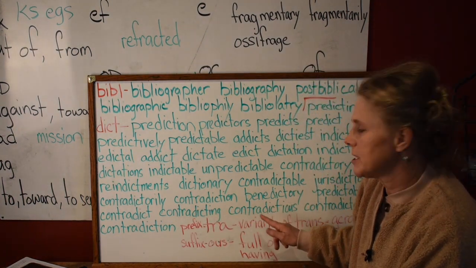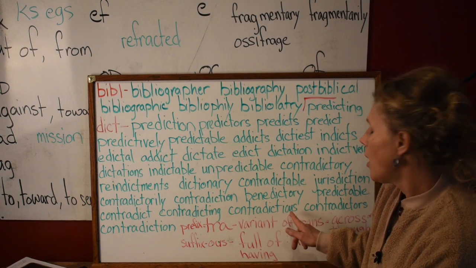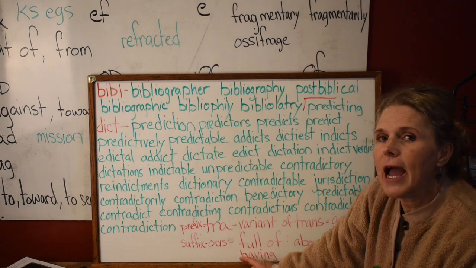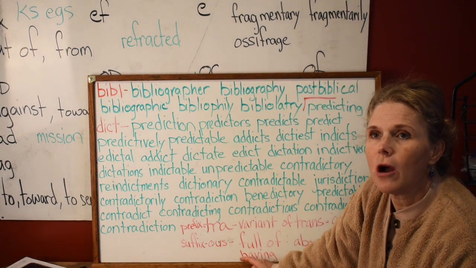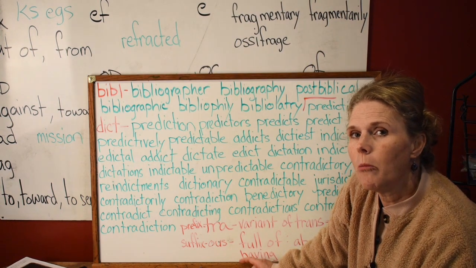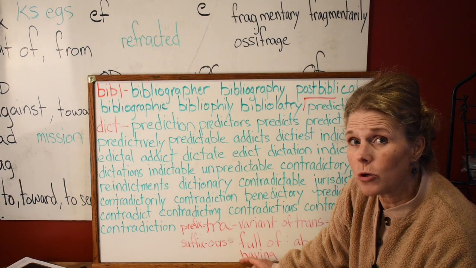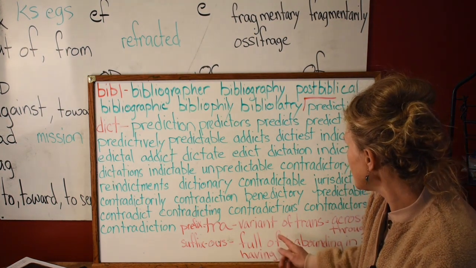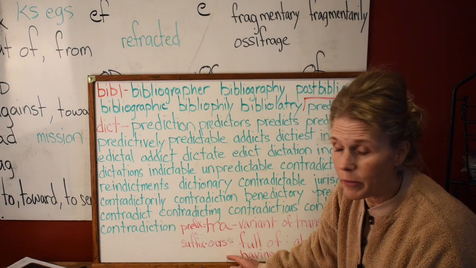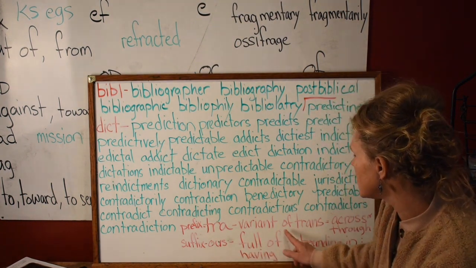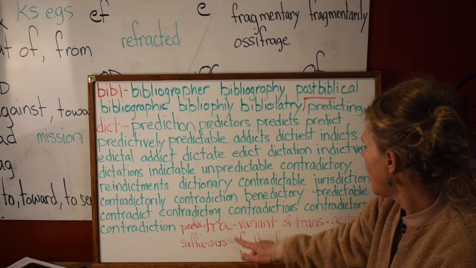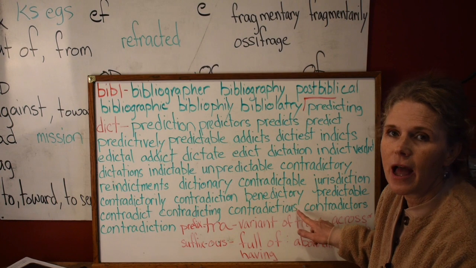So this one's a little bit different though. Contradictious. O-U-S right here is a suffix. And when you're adding on O-U-S, when you hear us, because typically when we say us, you say U-S, but most of the time when it sits at the end of the word, you spell it O-U-S, even when it's not a suffix. But when it's a suffix, you absolutely know if you have a base word, you spell it O-U-S, but it stands for full of, abounding in, having, a contradictious attitude.